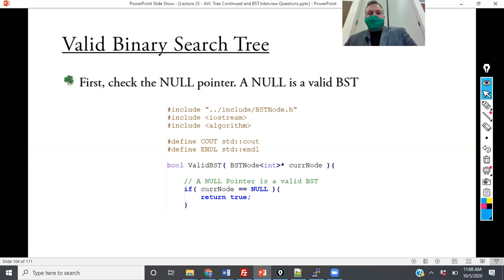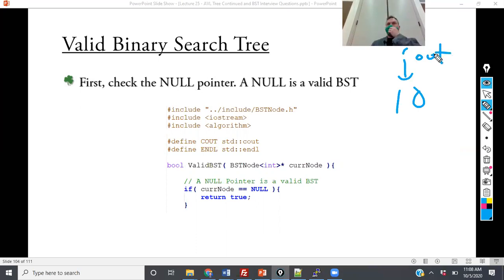So I'll give you a hint. If we get past this current node, and the current node is null, that means I have a node that contains a piece of data, right? So what are all the scenarios? Let's say I have 10 and I have our root. What are the scenarios I would need to think of that are a valid subtree with just the root, with just the child pointers of 10? What's one possible scenario here? Yes.